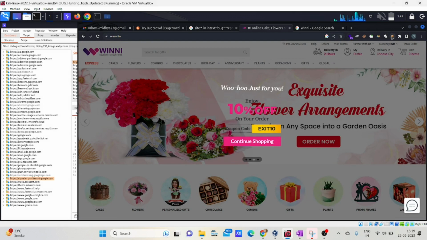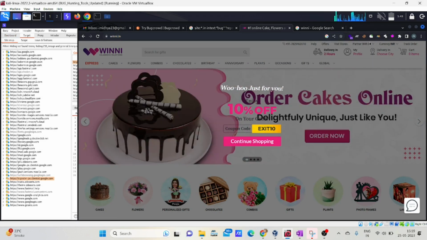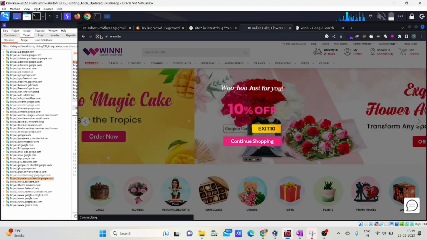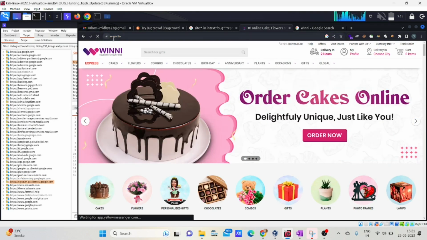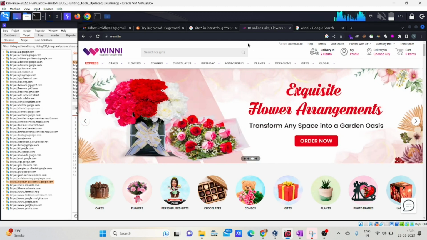So I will turn on this proxy. Now that will also appear over here, right? I'll reload this. Here you can see I have loaded this particular domain, winnie.in, and I'm turning on the proxy settings.